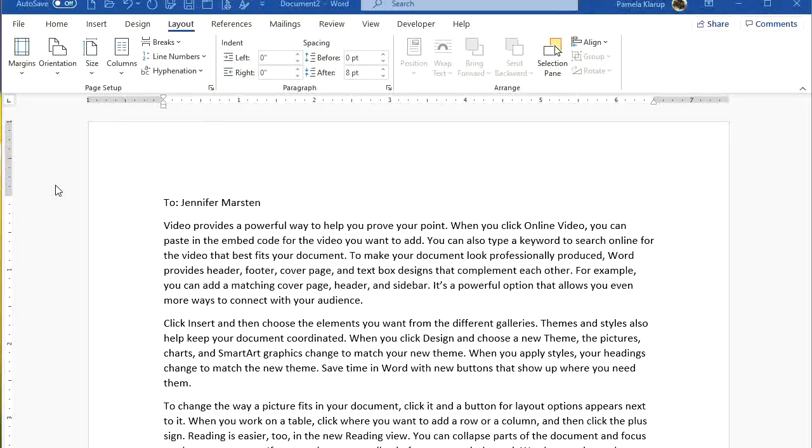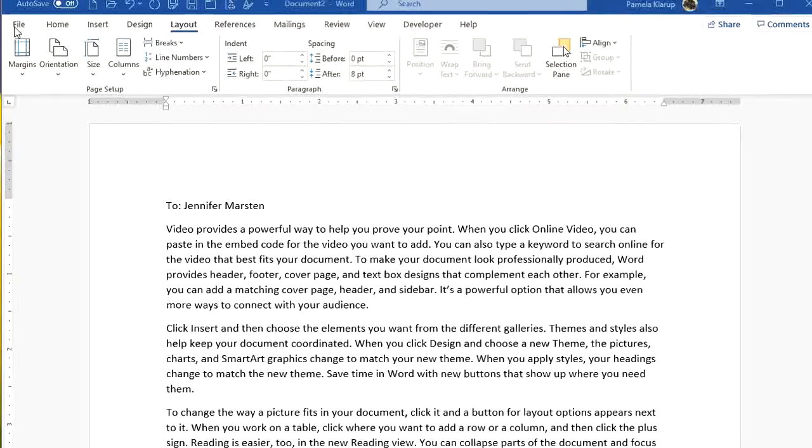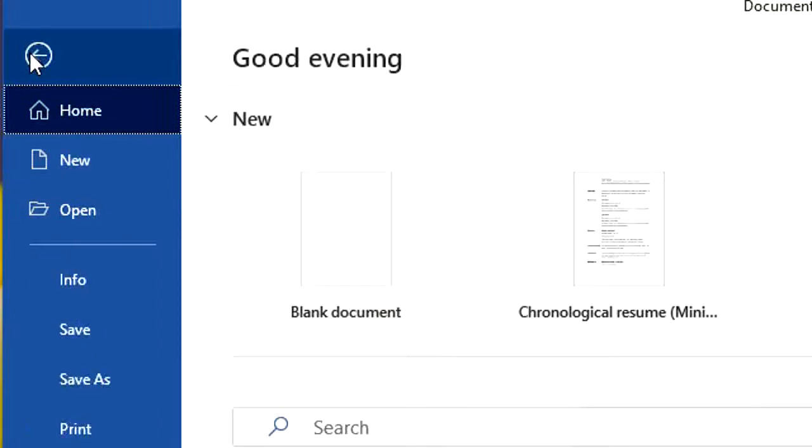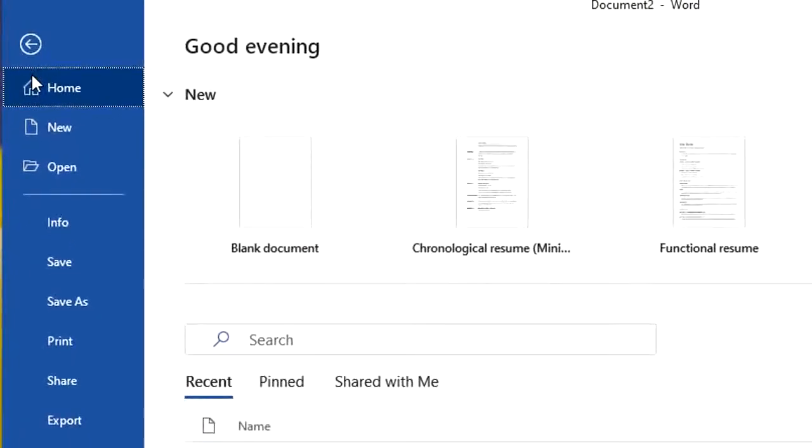To save a file, you head for the File button up here. I'm going to click that. And this takes you to what's called Backstage. Now, Microsoft plays around with the order of these commands a little bit, so yours might not be in exactly the same place. But I can see down here, Save and Save As. Remember that if it's a brand new document that's never been saved before, or you're making another copy of an already saved document, then you need Save As. And that's what I'm going to click on.